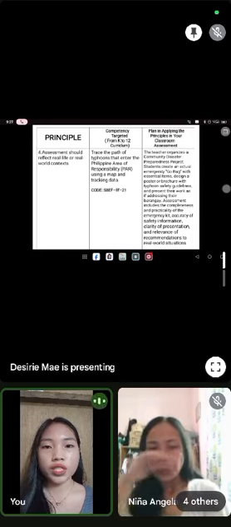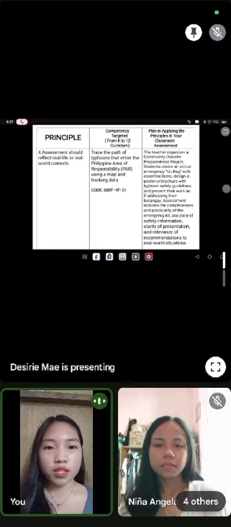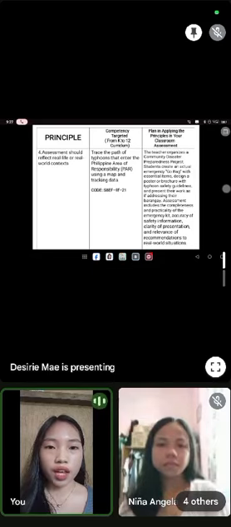For the competency targeted, it is to trace the path of typhoons that enter the Philippine Area of Responsibility or PAR using a map and tracking data. For the plan in applying the principles in our classroom assessment, the teacher organizes a community disaster preparedness project. Students create an actual emergency go bag with essential items, design a poster or brochure with typhoon safety guidelines, and present their work as if addressing their barangay.